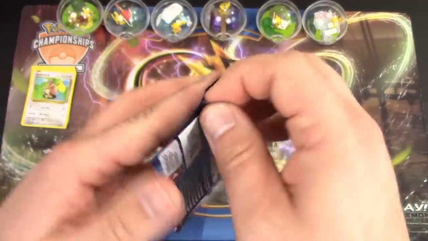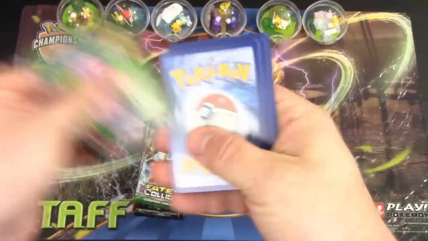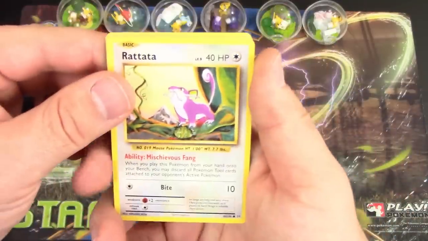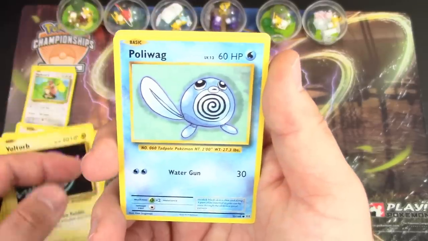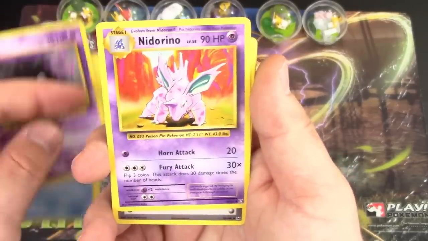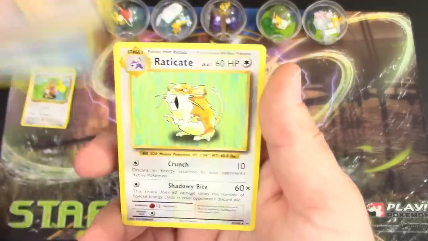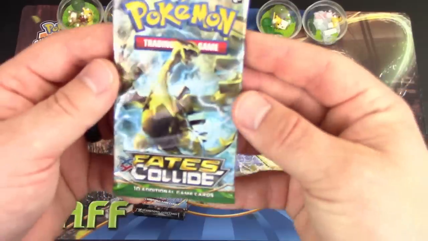Alright, next up, another pack of Evolutions here with Raichu on the front. Another 3-2 pack trick. And we've got Rattata, Weedle, Voltorb, Poliwag, Ghastly, Nidorino, Revive, Misty's Determination, Reverse Diglett, and a Eradicate. Regular Rare.